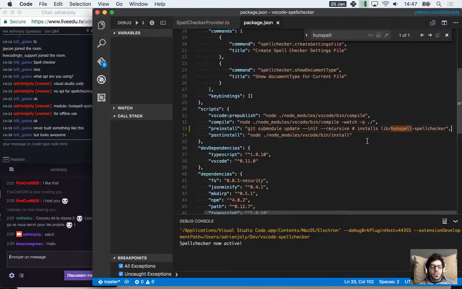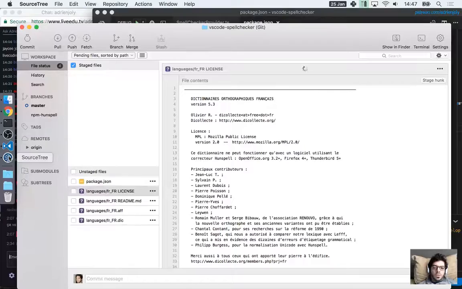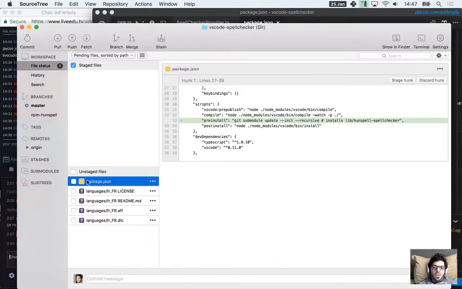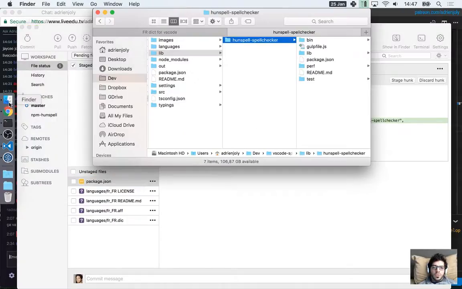As soon as they do npm I, like I did at the beginning of this session, it will first get the submodules, right, so we don't run into these kind of errors that we did. So that's gonna be a small contribution to start with. And I'm gonna make sure that it works.